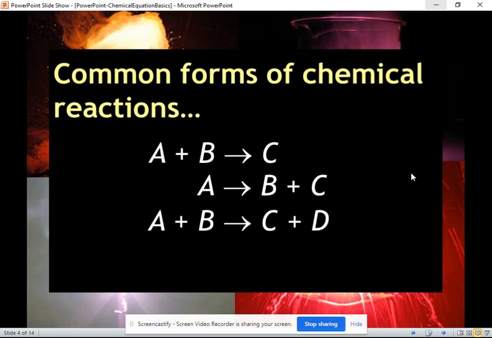Now there can be more than 2 products or 2 reactants. Sometimes we could have up to 3 reactants or products. Generally, we're just going to keep it simple and probably just have at the most two. So 2 and 2, but just be aware of that. There's possibility that some reactions might yield 3 products or have 3 reactants.